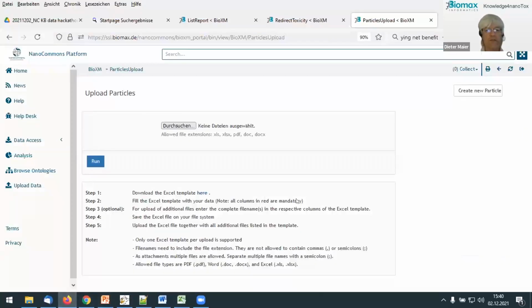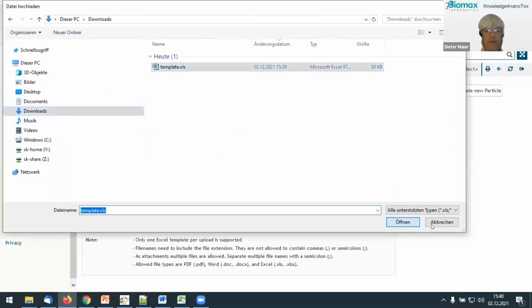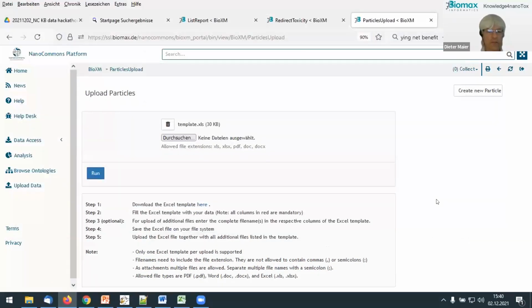And once you have filled in the Excel, then you basically upload it again. And what the system does automatically is it's going to check for the required information, whether it's there. It's going to check for the syntax, and it's then going to add new materials and provide identifiers for those new materials.